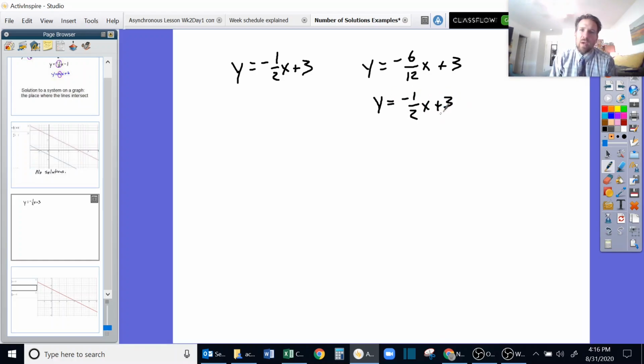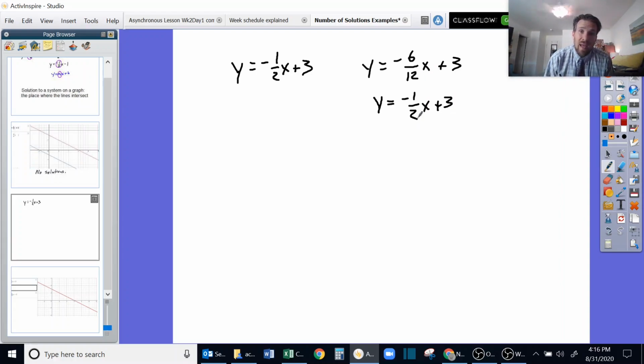what we see when we look at this equation after it's been simplified is that I've got a line, y equals negative 1/2 x plus 3. It's got a slope of negative 1/2. It's got a y-intercept of 3. And then I've got this second equation that when I first looked at it looked like another line. And so I might have been able to graph those two lines and see where they cross.